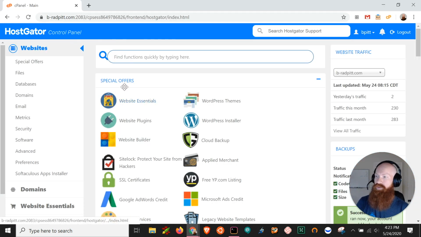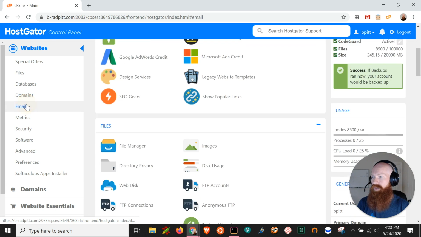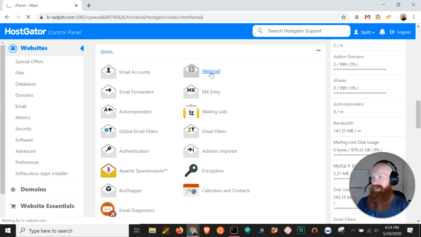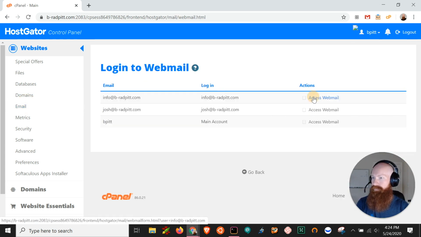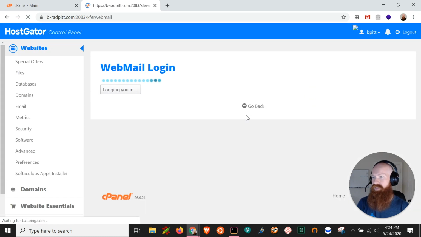If you don't have your name server set up to HostGator yet, you can actually use the server name. So that would be your gator and then a series of numbers.hostgator.com. And you can log in directly to that by either using /webmail or :2096, whichever you prefer. But honestly, I like logging into my cPanel either way, and it's a little bit easier just to navigate directly to the email tab and then click on webmail. A really fast way to get you into your inbox.